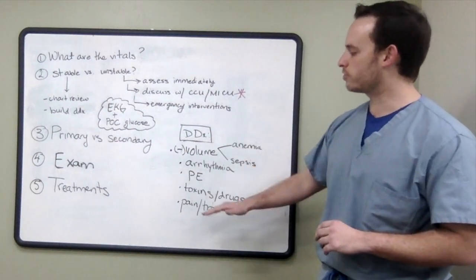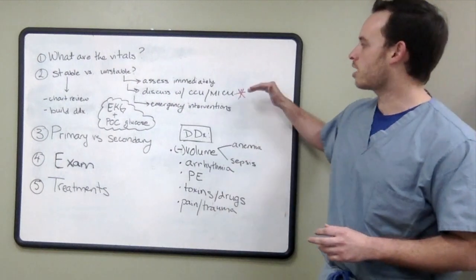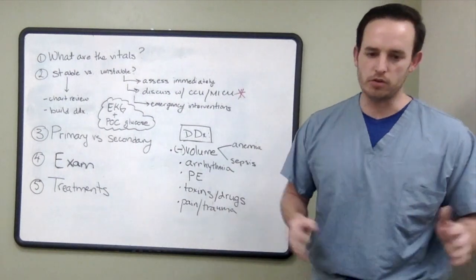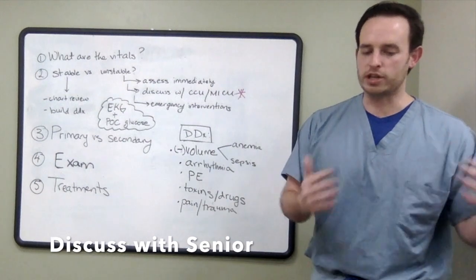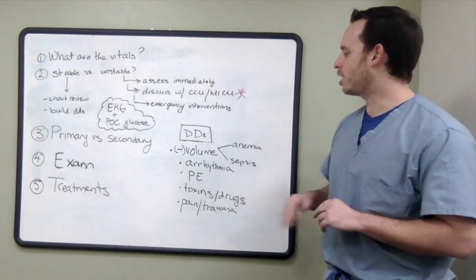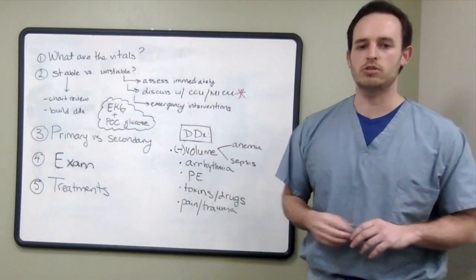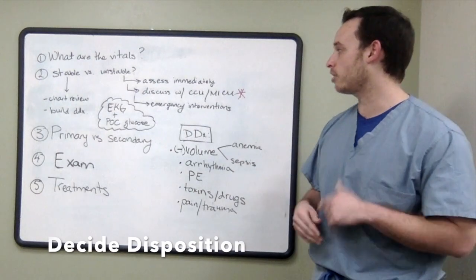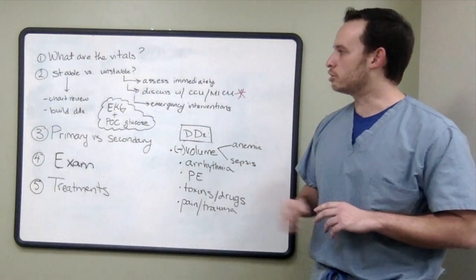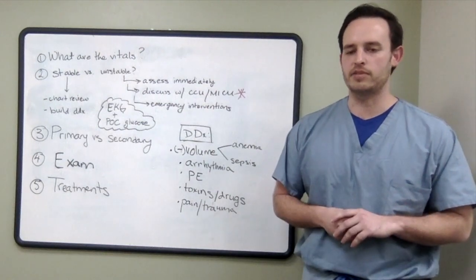And then once you've built your differential, that's when you start going through your different treatments. Again, that's when you start talking to your seniors. You're never alone. A lot of times you'll be working side by side with them. Communicate with them. You're not bothering them. And that can help you decide which plans I need to do. If they're unstable, it'll get them to the ICU quicker, which is important because the time and how long that takes is important. And then doing all those things will help you not miss anything that's going to have a negative impact on the patient.